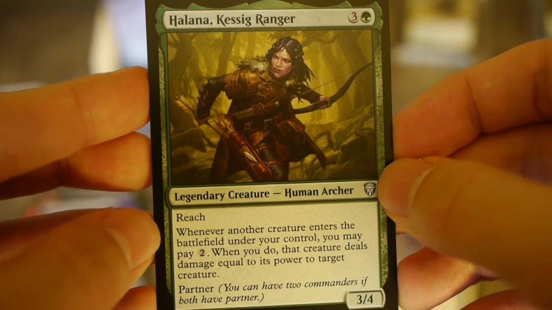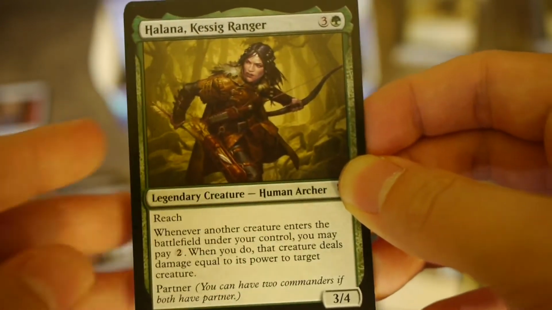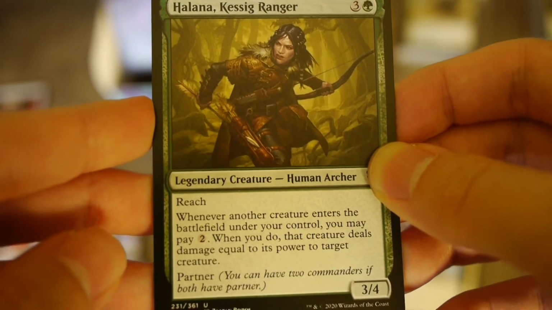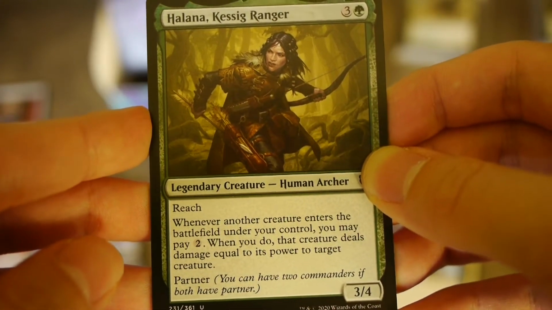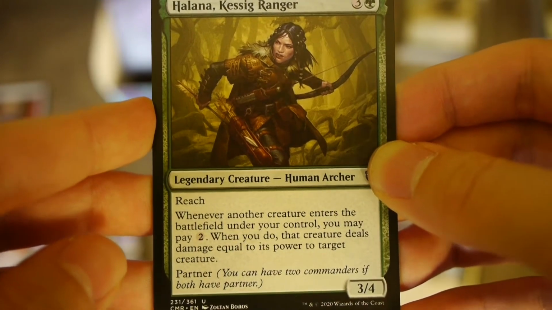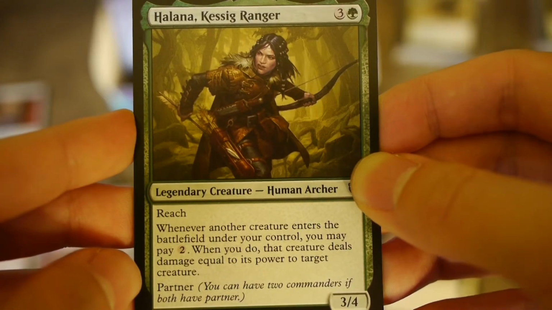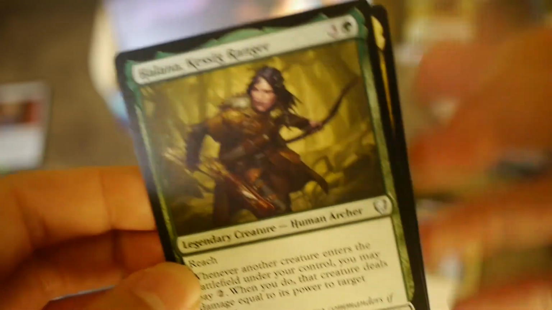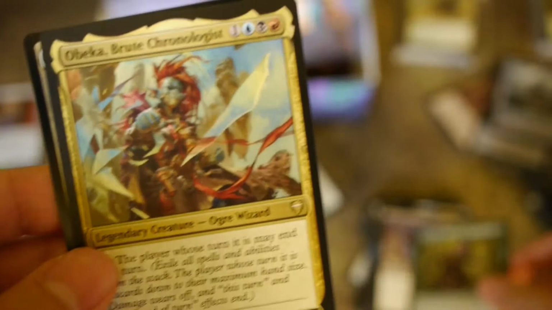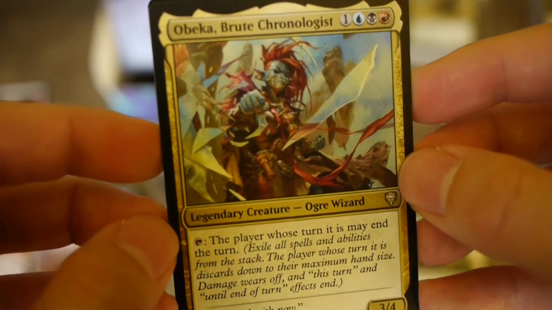Halana? She looks like that mono red one. That's why I got confused. I thought I drew a duplicate. Reach. So she's a legendary human archer. Whenever another creature enters the battlefield under your control, pay 2? When you do, that creature deals damage equal to its power to target creature. So the typical archer thing where it shoots machine guns, fires its poison arrow into a heart.